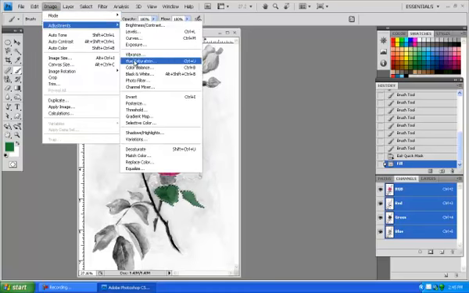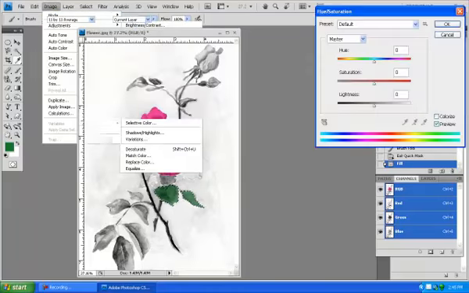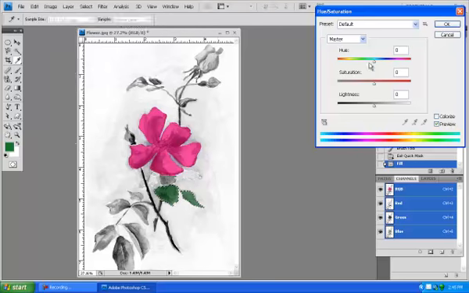Image, Adjust, and go down to Hue and Saturation. Hue is actual color. So you can go in there and begin to change this color a little bit. So you can move through if you want. It's got purple leaves. But just move slowly.